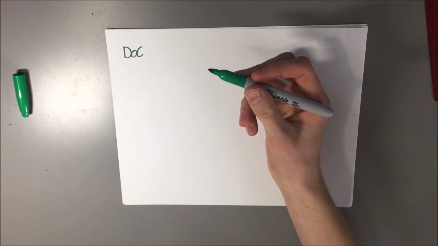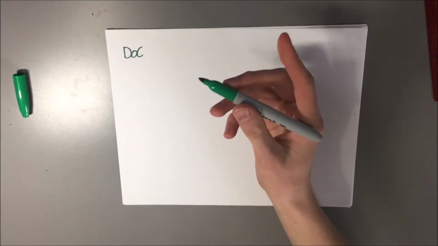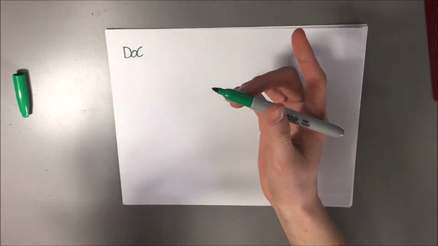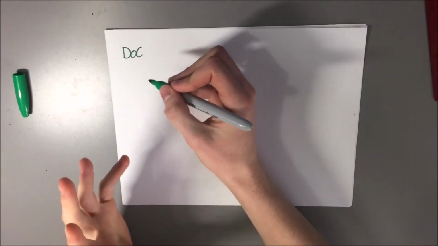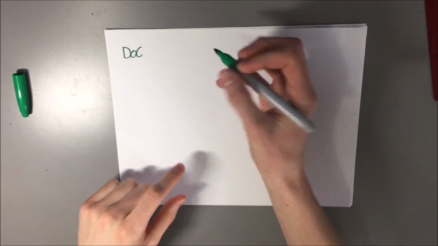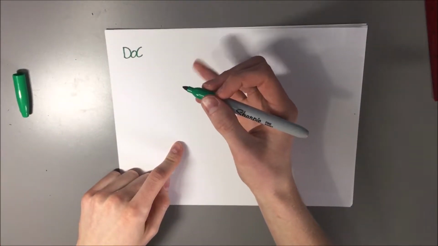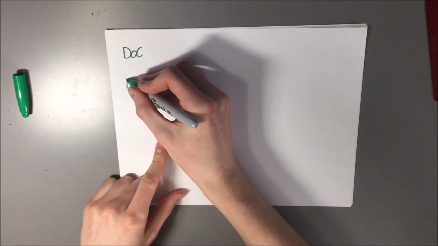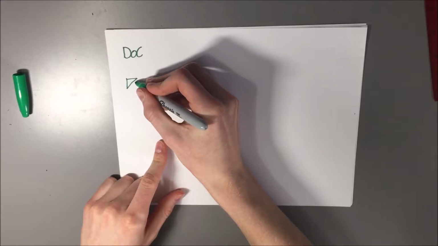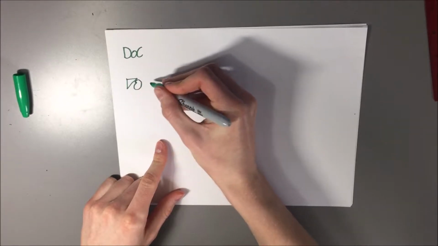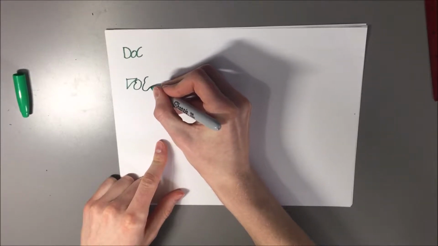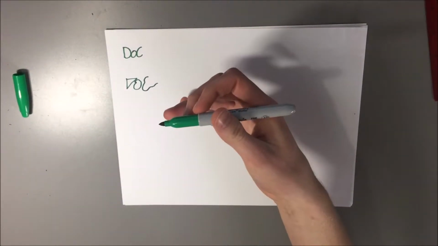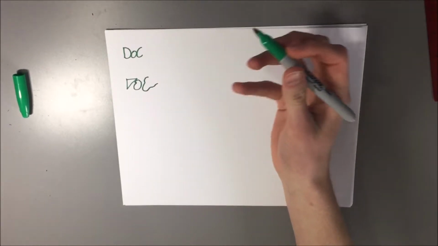Now, when it comes to making tags, you don't want to style every letter with a bunch of different styles, if that makes sense. So you don't want to have jagged letters and curvy letters in the same tag. So for example, you don't want to do this. That's just a quick example of what not to do, and as you can see, it's not very good.